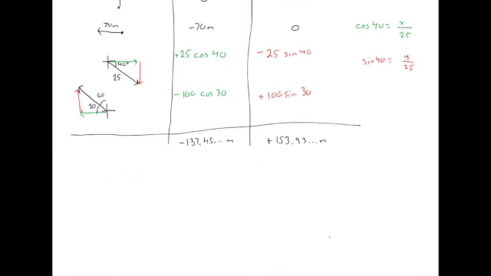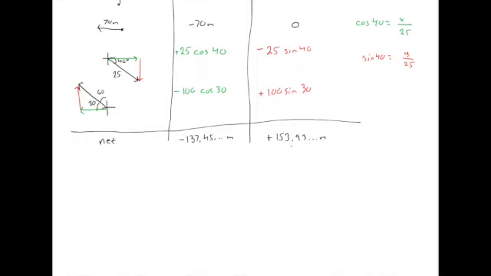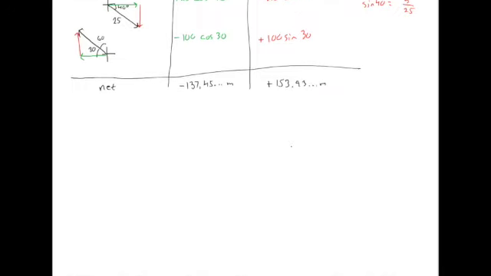Once we have the net in x and y, now I have a right angle triangle problem, because this is just the net along the x component, this is the net along the y component. I can combine those two values and then just put them together in a right angle triangle, solve for the hypotenuse and then the angle. So what we have to recognize too is I do still have these positive and negative signs. Now when I put them into the triangle, I want all positive sides because you only have positive sides in the triangle, but the negatives and positives here are going to tell me how I'm going to draw that.